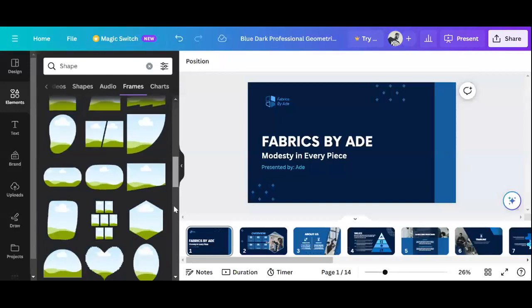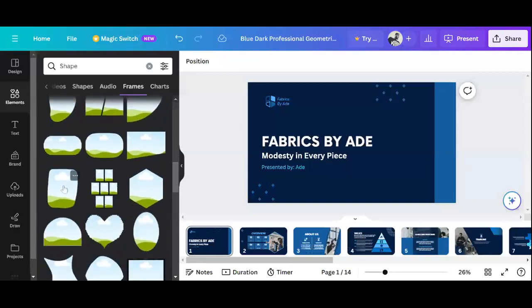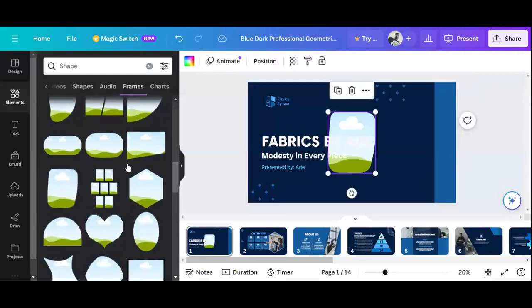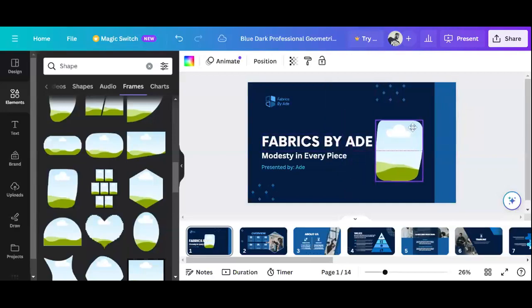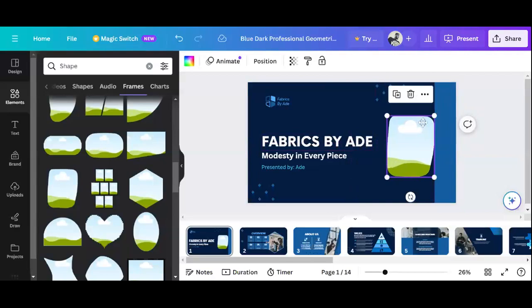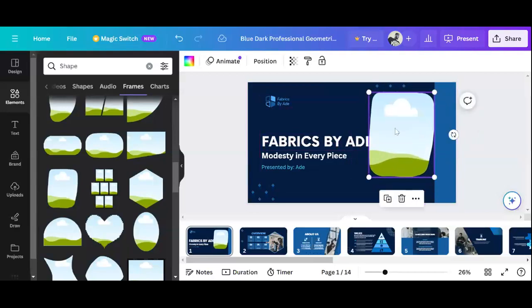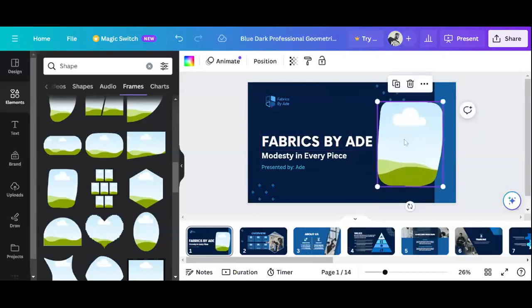How about this one right here? So when you click on the one you want, you bring it here, then you just drag it to the corner. You align it to the corner you want to put it. So this is small. You want to increase its size. That is what this edge is for. So when you put your cursor on this place, you see that it changes to an arrow that has double edges. You drag it. That means you're increasing it.